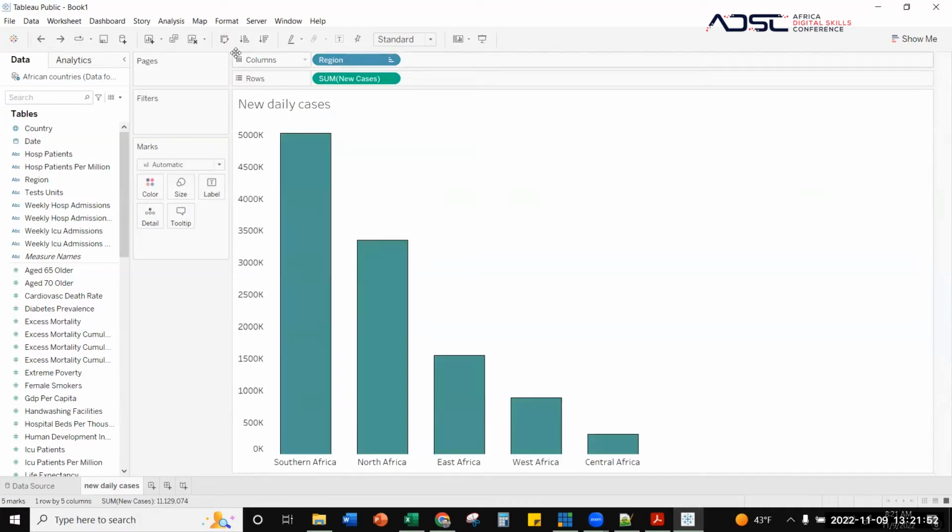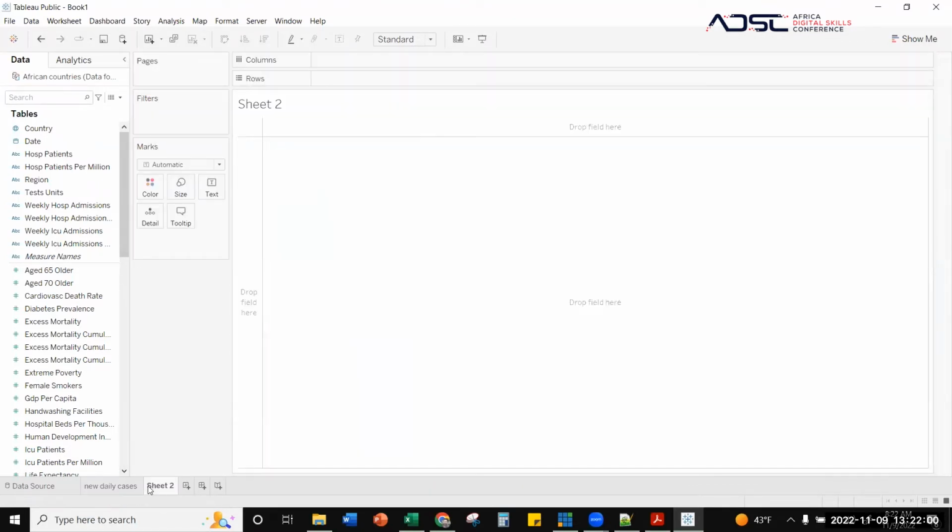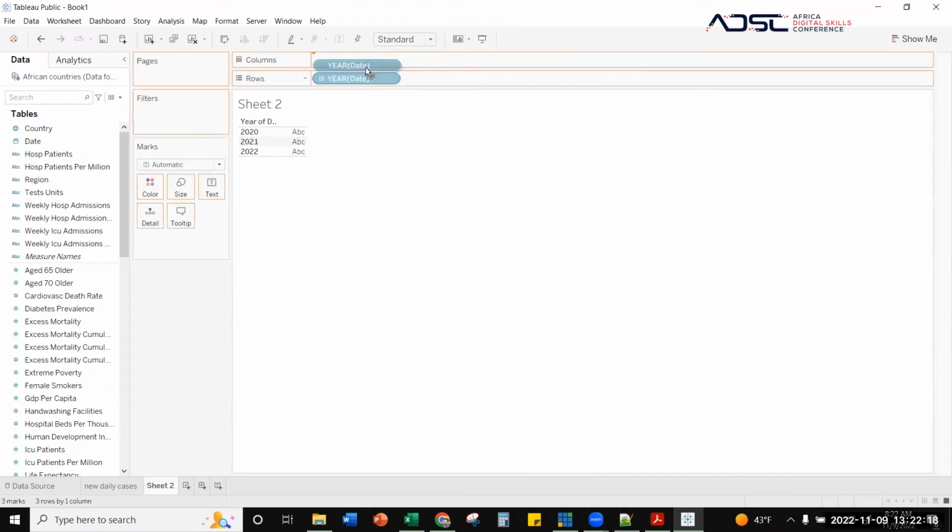So this gives you a lot of things to do. Right now, this looks good. We've created our bar chart for this. The other thing we want to look at is creating a line graph, to show the trends of COVID cases. A line graph is mostly in the form of a time series. So we want to start with the date. We want to put the date on the row or on the column, however you want to put it.